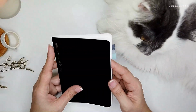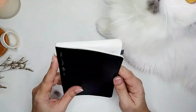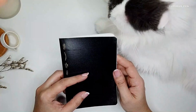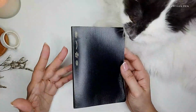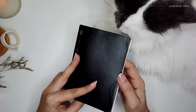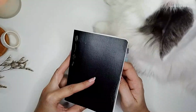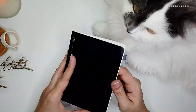The other thing is that I also don't follow any templates for this journal. I write whatever comes to mind. Some days I write a diary, then a brain dump. Some other days it is reversed. Sometimes I just list things to do, so it gives me that freedom. The size of this planner makes it very handy that I could bring it anywhere. It's just nice having a notebook that's always there in case you need to write something important, a thought maybe, or a reminder. It gives you that relief.